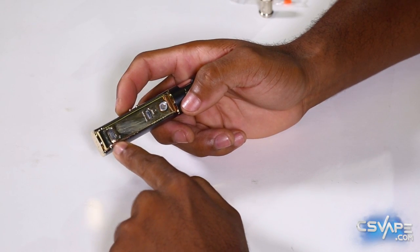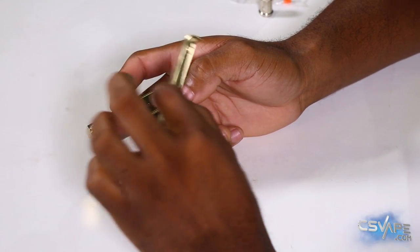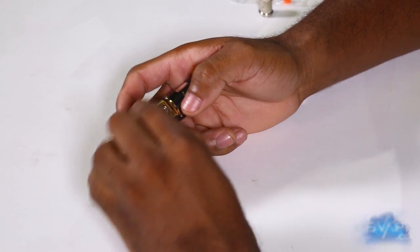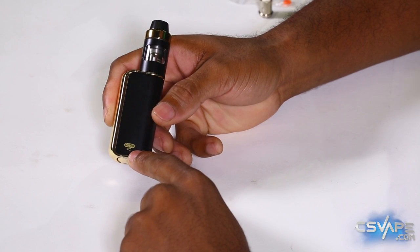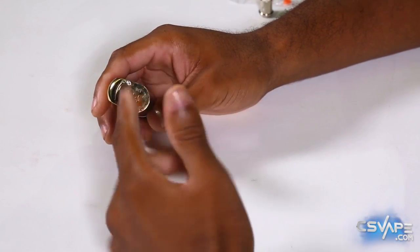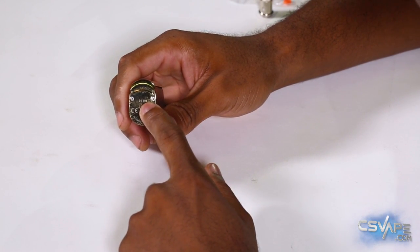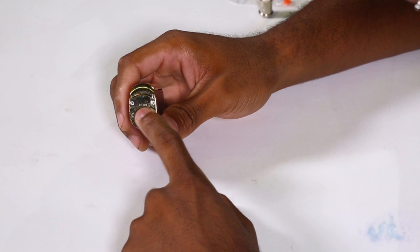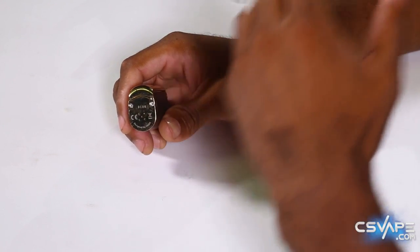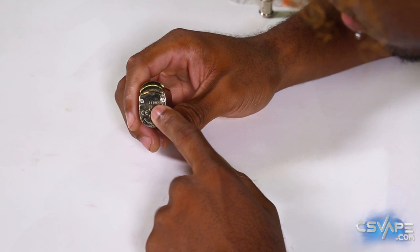On the bottom, this is not a button, this is just a magnet to keep the actual panel fastened to the unit itself. So on the side, you have the OSub TC name. On the bottom, you have your battery ventilation holes, as usual, which are absolutely needed. Designed by SMOK on the bottom, and it seems like these are serialized. In this case, it's 0100. That may not be a serial number, but right now it is saying 0100.